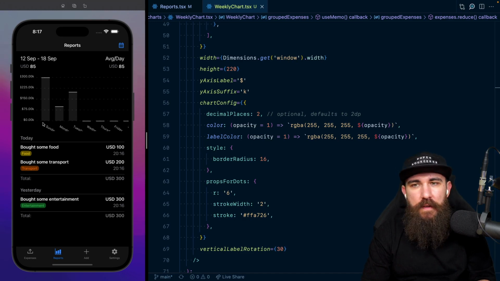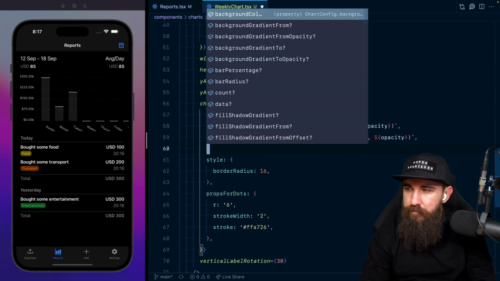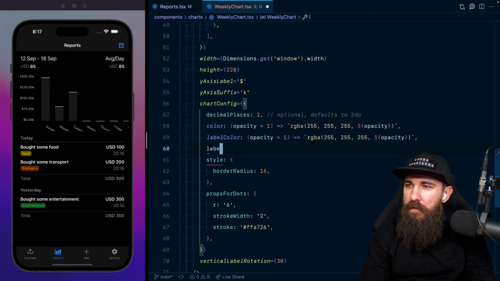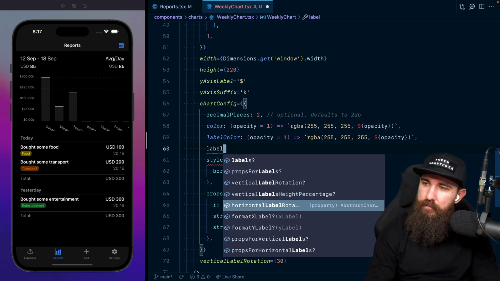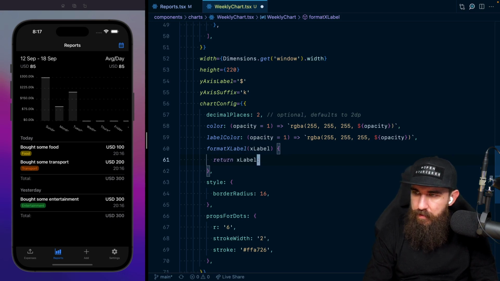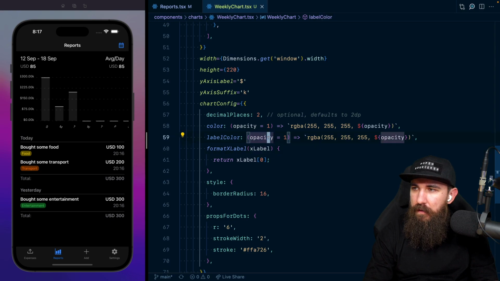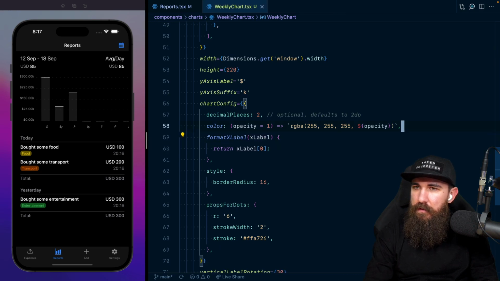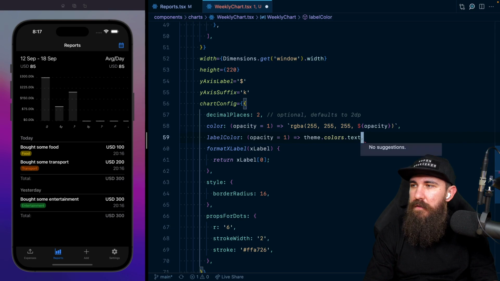We need to figure out the labels: Sunday, Monday, all these things. There's the label color. Props for labels. Format X label. There we go. We just want to grab the first character. The color should be pretty much theme, colors, text, primary.